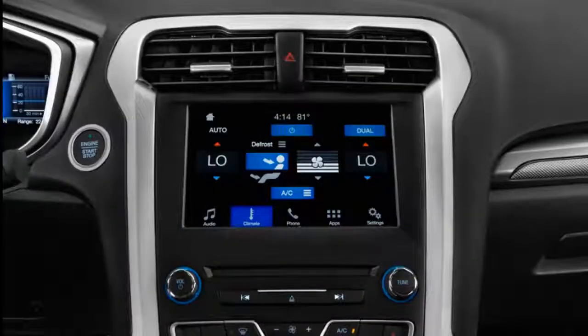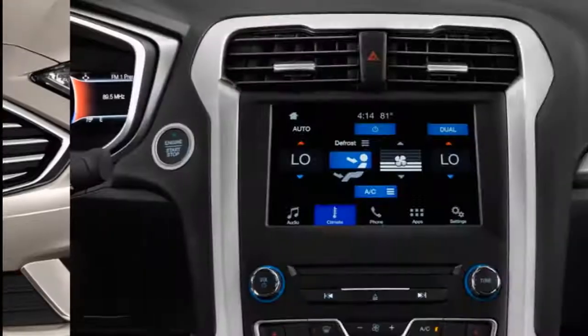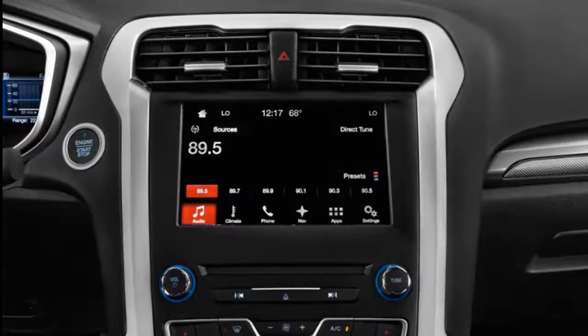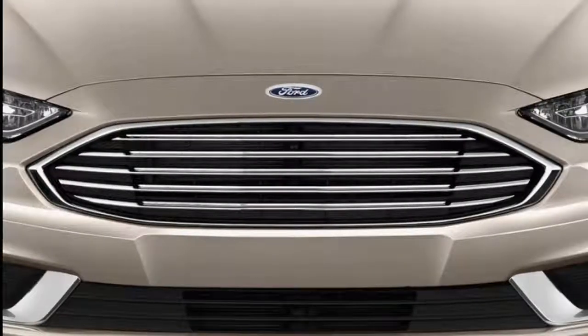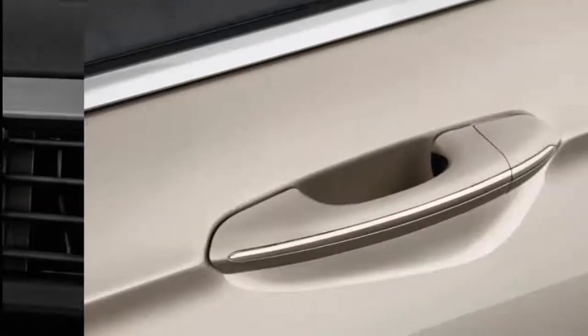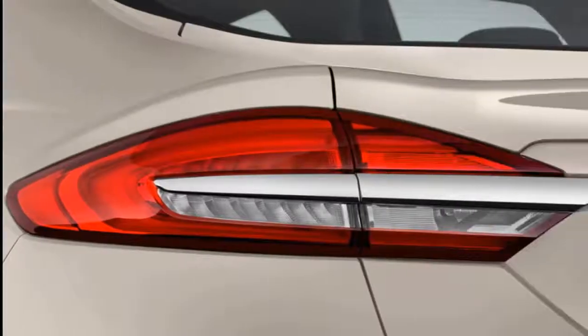Tucked into Fusion Hybrid and Energy sedans' trunks is a lithium-ion battery pack, 1.4 kWh in the Hybrid and 9.0 kWh in the Energy. This year's Fusion Energy boasts a larger capacity battery that Ford says delivers about 25 miles of electric-only range after a charge that takes about 7 hours on a household outlet and about half that on a Level 2 charger. Both hybrid versions of the Fusion share the same good handling and quality ride of the gas-only models, albeit with a slightly heavier feel.